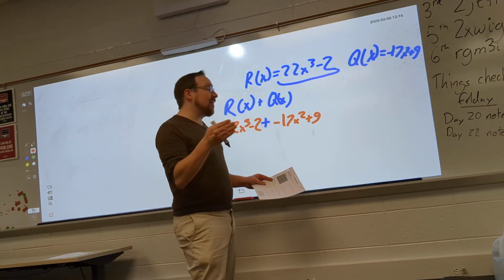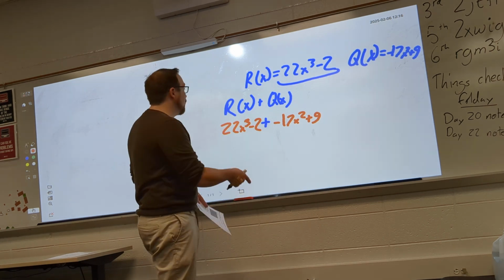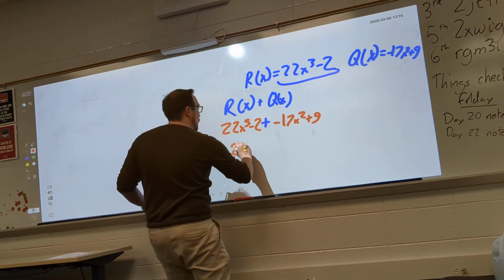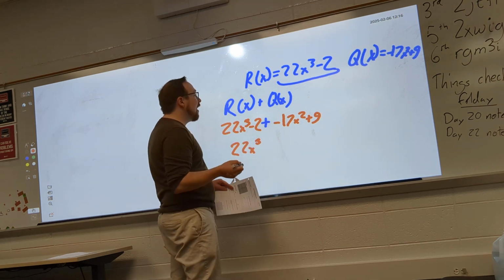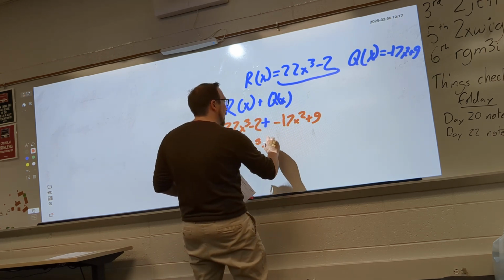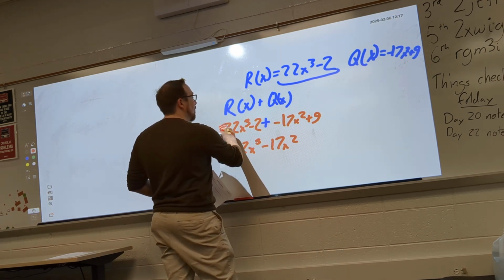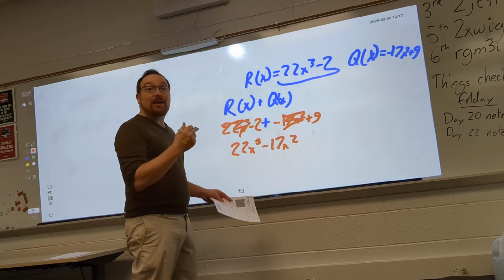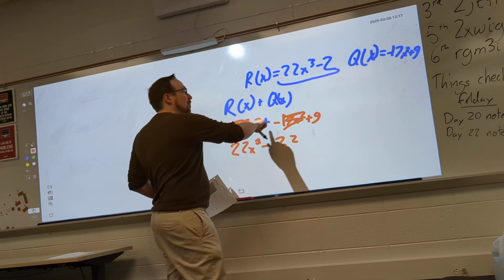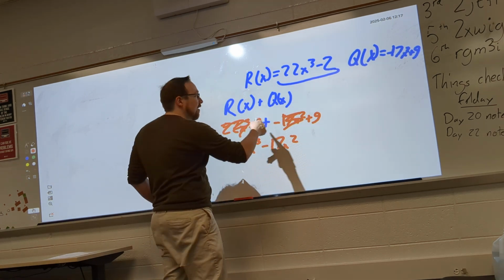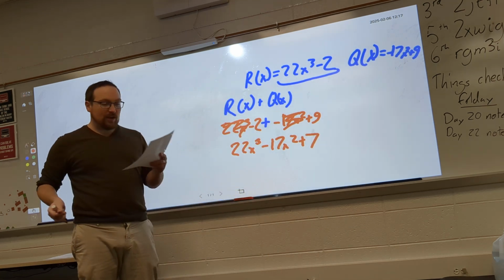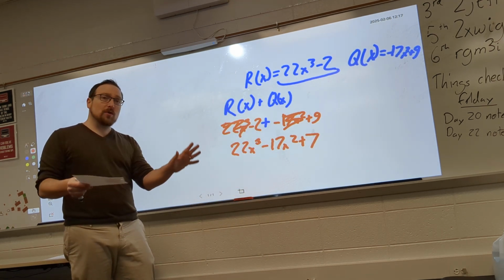I want to go in descending order with my exponents. Do I have any other x to the thirds? No. Okay, I'm going to rewrite it: 22x to the third. Do I have any x squareds? Looks like I do right here. So I'm going to say minus 17x squared, but there's nothing else to combine it with. Do I have any regular x's? Not at all, so I'm not going to bother with it. And then last, I have some constants, some regular numbers: negative 2 and 9, which would give me 7. And that's your answer for the spiral review, or at least the old question.